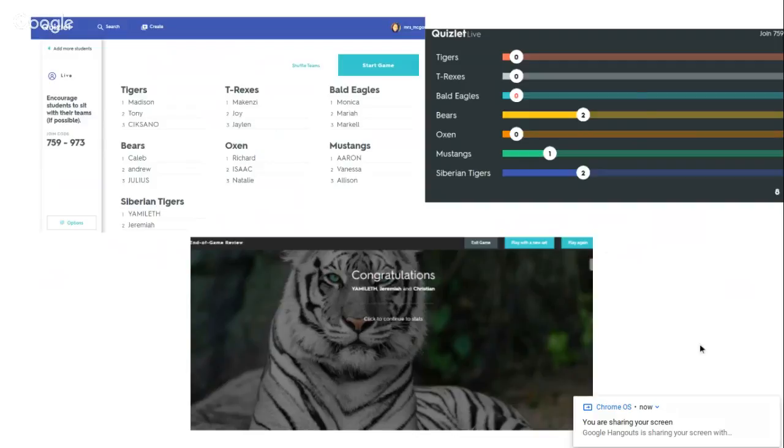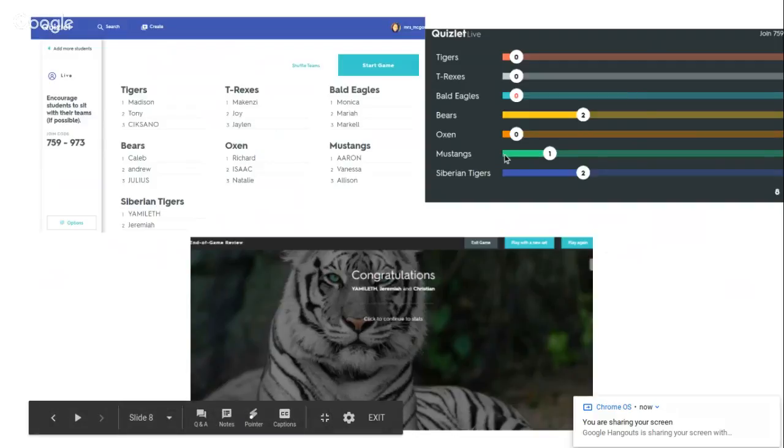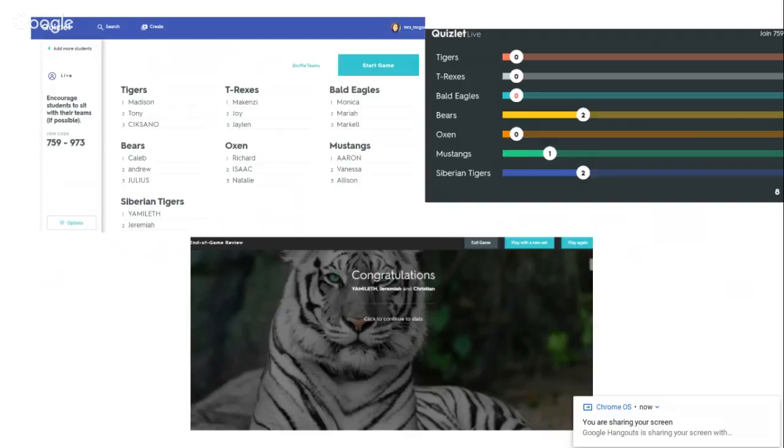If you look right over here, this black screen with the lines on it, that's the competition. As they're answering questions, this shows up on your screen if you want it. As they answer questions, they're advancing. But the second they miss one, they drop back down to zero, and all the words and definitions pop back up again.